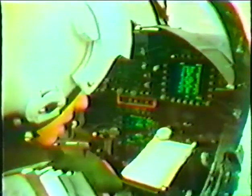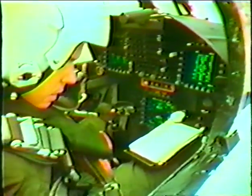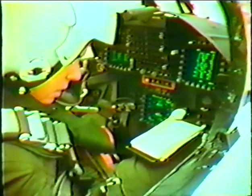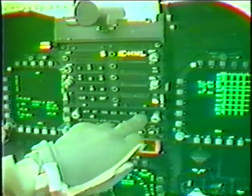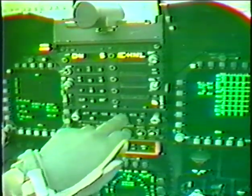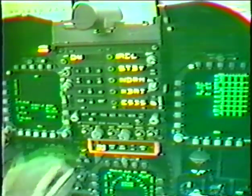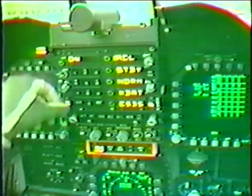Human engineering specialists have designed a multi-mission crew station right out of Star Wars. The pilot is at the center of a computer-driven information center. Gone are most of the dials, knobs, and toggle switches of yesterday's aircraft. These have been replaced by two computers connected to 3 cathode ray tubes. Due to limited space, the cockpit has been arranged to minimize the amount of action required to manage this entire weapon system. All of the pilot's tasks have been divided into 3 main areas.